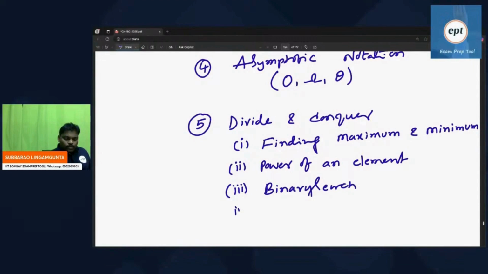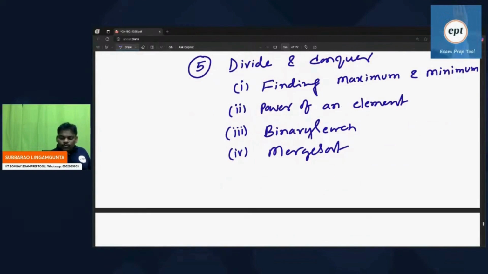Fourth one, merge sort. Fifth one, quick sort. Sixth one, counting number of inversions.